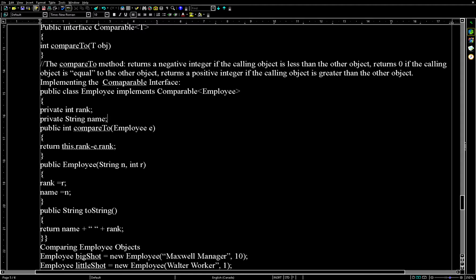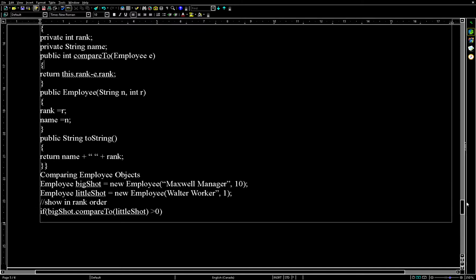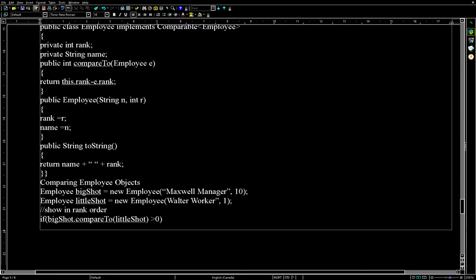Here's a method, public int compareTo. It takes an Employee object e as a parameter. It returns this.rank minus e.rank. Then public Employee with String n and int r: rank is equal to r, name is equal to n. And a public String toString returns name plus rank.